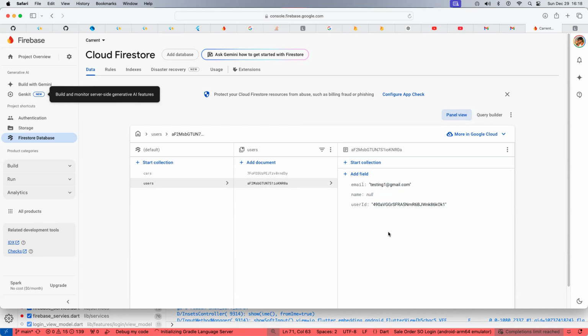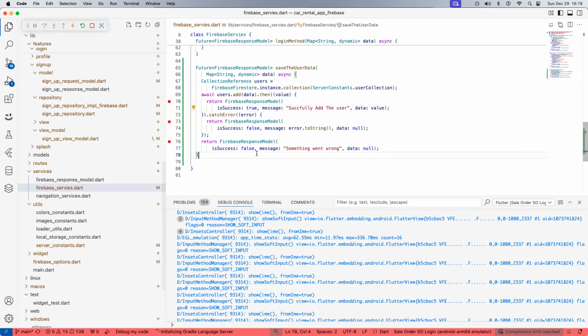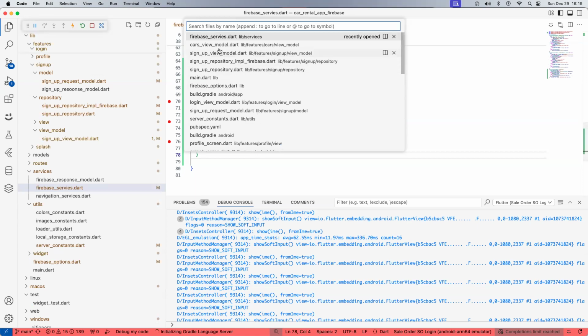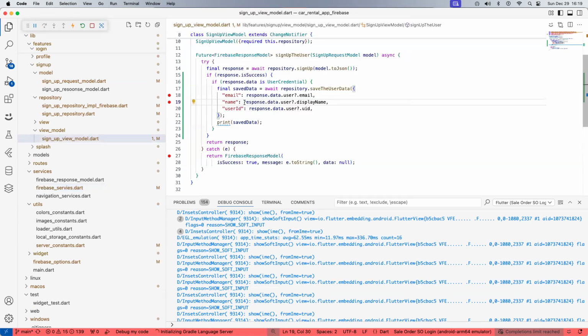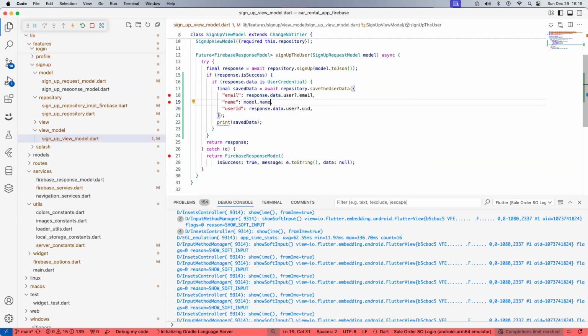We entered the name in the sign up, right? That name we can pass into the payload. In the sign up view model we have the data in this place: model dot name. Clear?